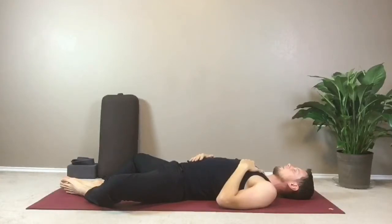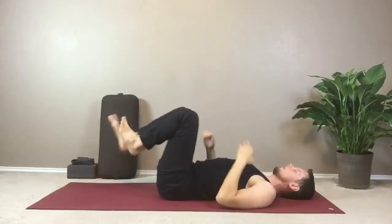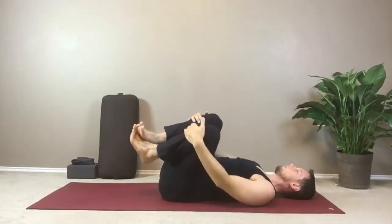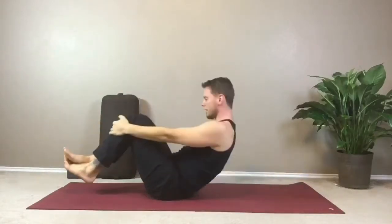One of the things we'll practice a lot is contracting and then stretching. So strengthening and then stretching. So we just contracted the inner thighs, now we're letting them lengthen a bit. Finding that balance of strength, stability, flexibility, openness. In the Yoga Sutras, it's called sthira and sukha, effort and ease. Hug the knees into the body, rock side to side. And from here, rock forward and back on the length of the spine.